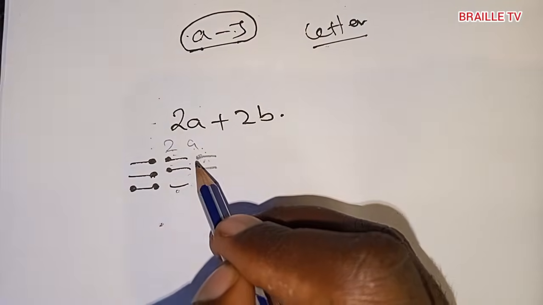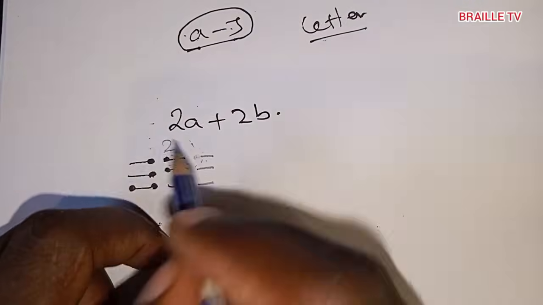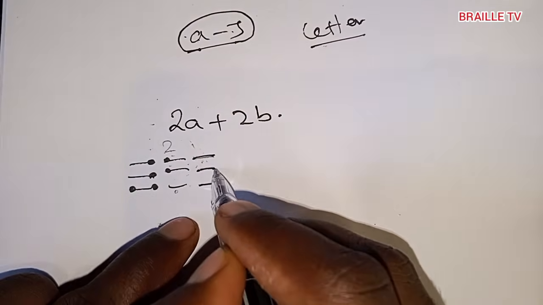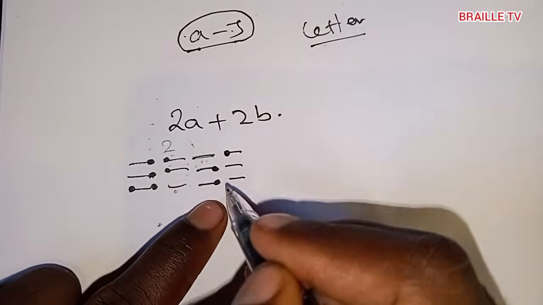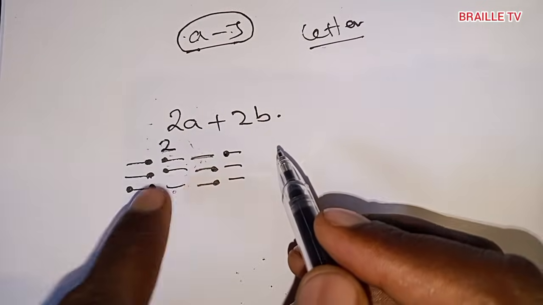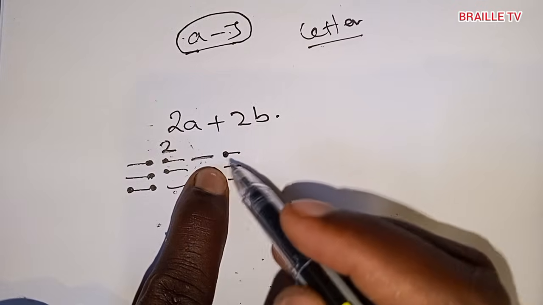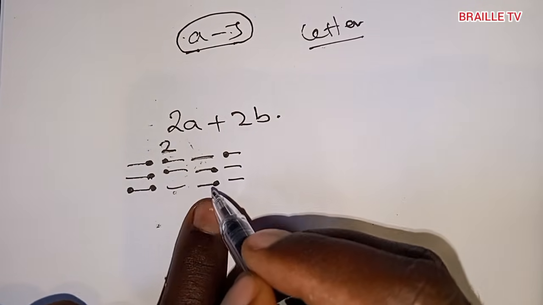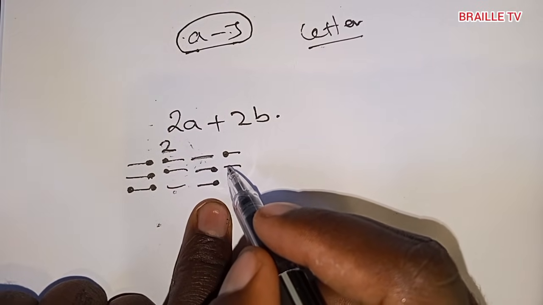Now, for you to denote A, you must put this very, very important sign called a letter sign to show that this one is a letter. So, instead of writing like that and bring confusion, write letter sign and then you put what? A. Sasa, mwenye anasoma atajua hii ni 2 letter sign A. If you don't put it, it will be just 21. Lakini ukiweka letter sign, this means it's not 1, it's a letter. Hii letter sign inasaidia kumaanisha the letter that follows is just a letter. Ndio maana inaitwa letter sign.